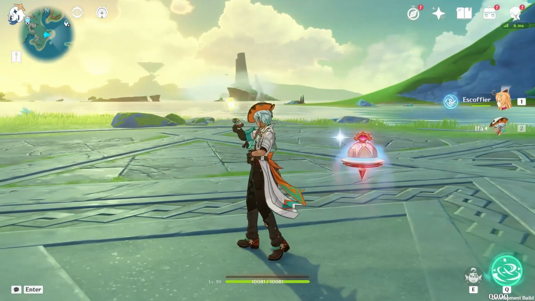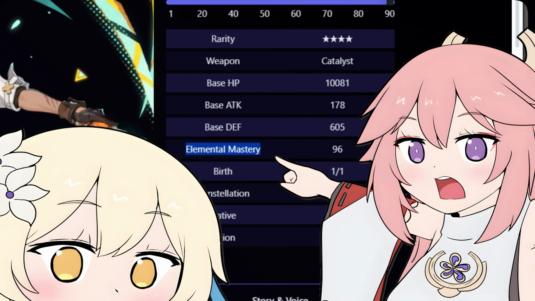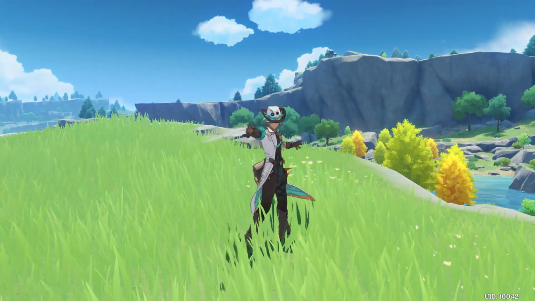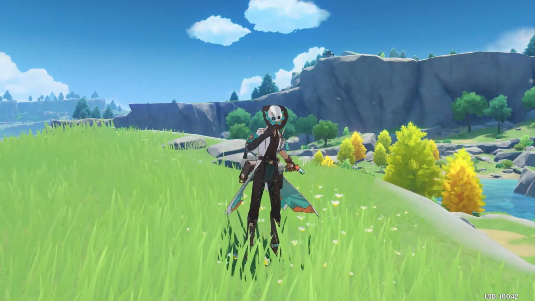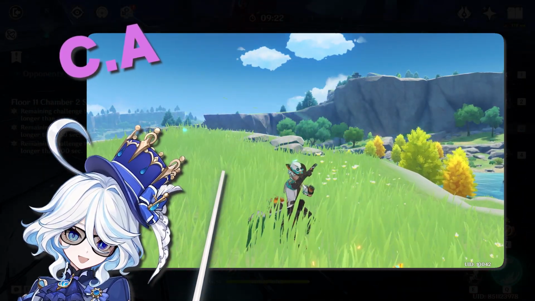Starting off with his Ascension, he gets Elemental Mastery with his Ascension, gaining a total of 96 Elemental Mastery at level 90. His normal and charged attacks aren't anything special at all, so we can ignore those. Still, for reference, this is what his normal attacks look like, and this is what his charged attack looks like.